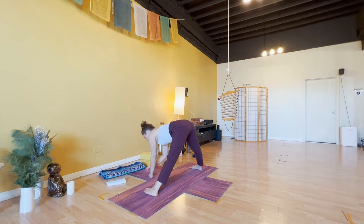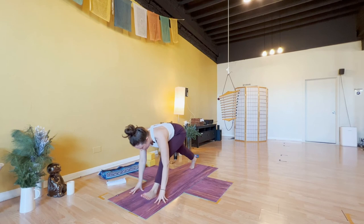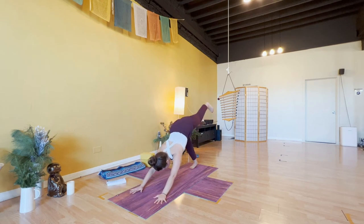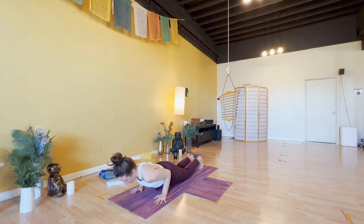Exhale, low lunge, walk your hands forward. Inhale, down dog kick, press your chest back. Exhale, down dog or a smooth vinyasa through.